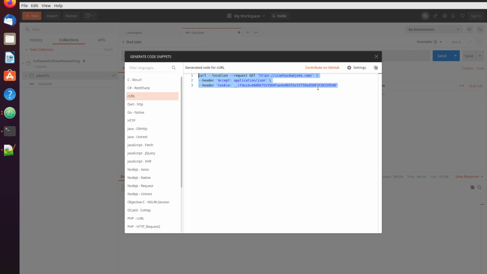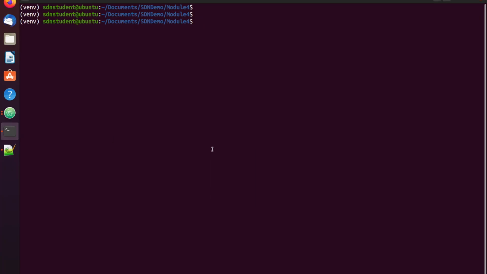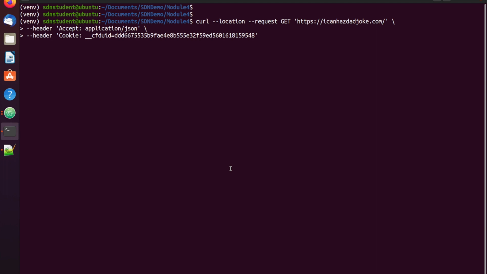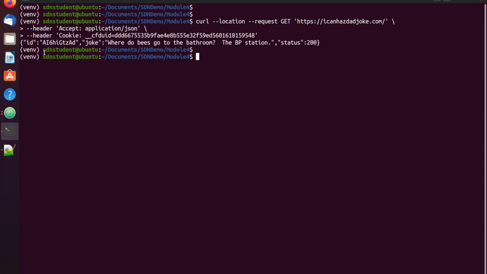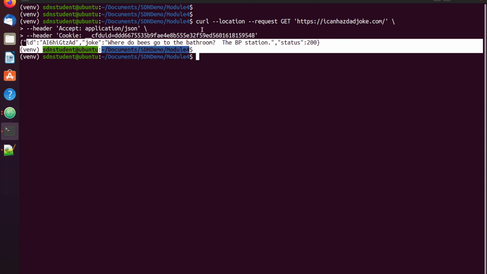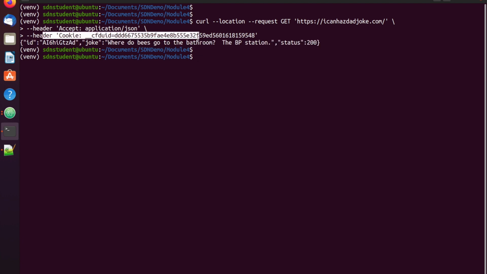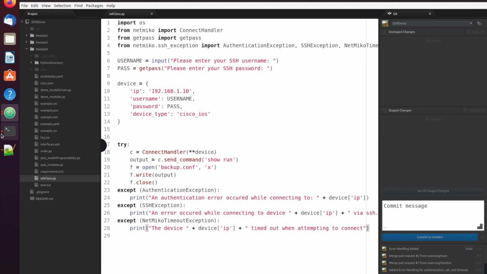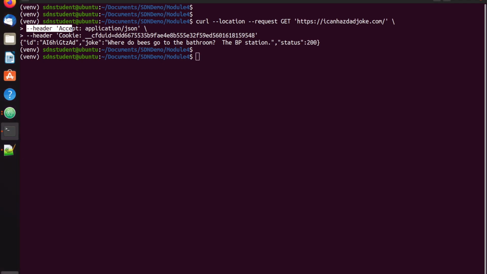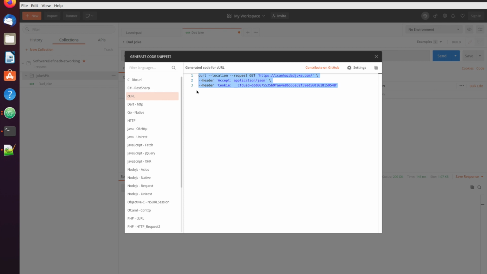So even if I copied this out, came over and pasted it in here, you can see it works, and I still get my joke. I could have left my cookie out, it just depends, and it added everything in long format, so instead of the H option, it used header. I keep on forgetting that it's hiding Postman from me.